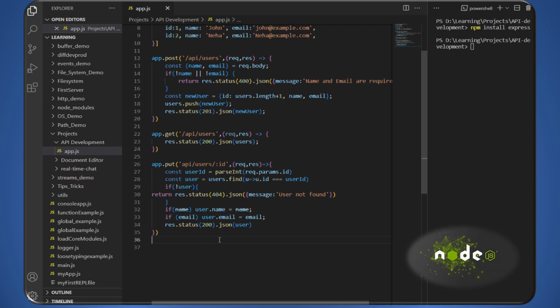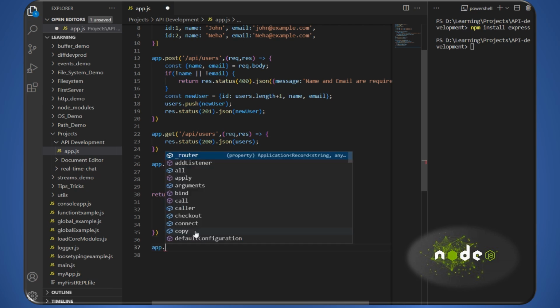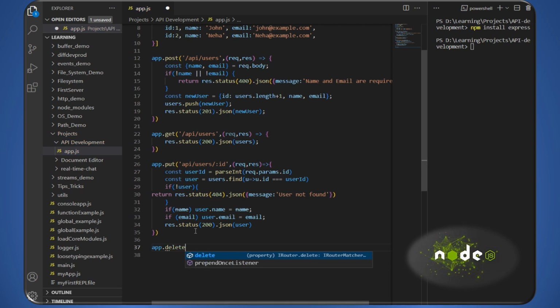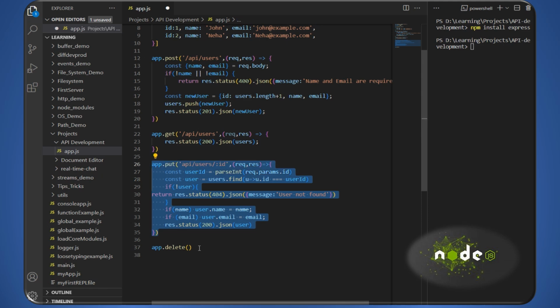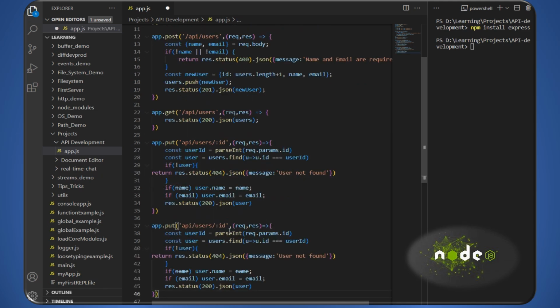Last one, let's see how we can delete the user. So app.delete, same thing. We will just copy paste this. Delete, then we will have to get the user id.